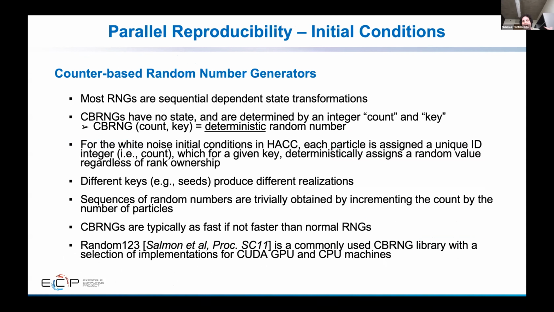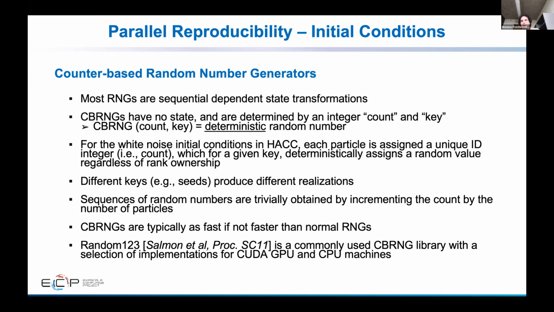CBRNGs, on the other hand, have no state. Essentially, given an arbitrary count and key, where a key is typically what you would think of as a seed, the CBRNG gives you a deterministic random number. This is quite nice because if, for example, I have n particles in a simulation and I identify them uniquely by an index, a number between 0 and n, and I call that the count, now just the particle and its ID will determine a deterministic random number, which will solve the initial condition issue I had.